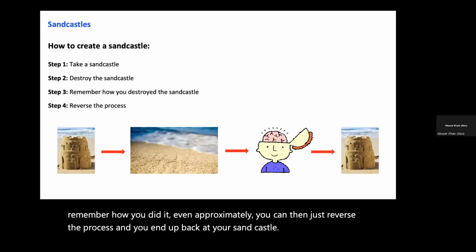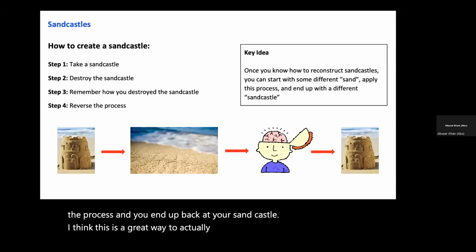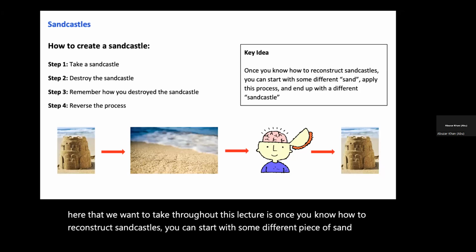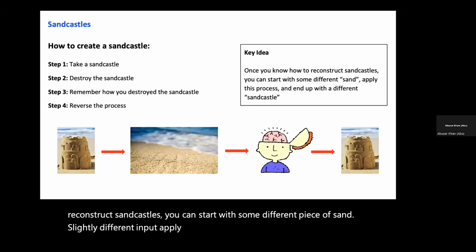Now, I think this is a great way to actually make a sandcastle. And the key idea here that we want to take throughout this lecture is once you know how to reconstruct sandcastles, you can take some different piece of sand, a slightly different input, apply the same process, and you end up with a slightly different sandcastle.